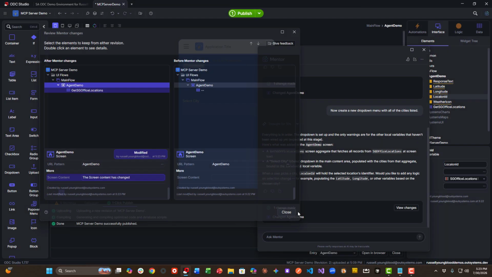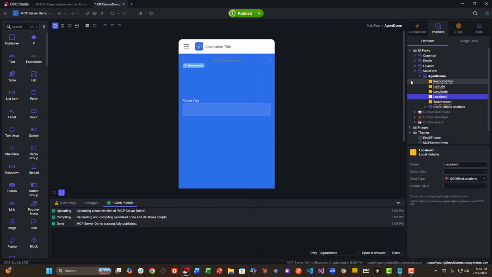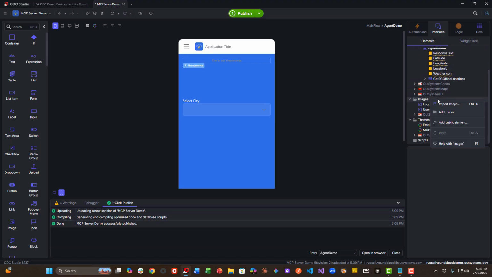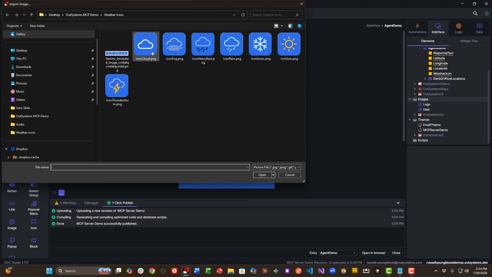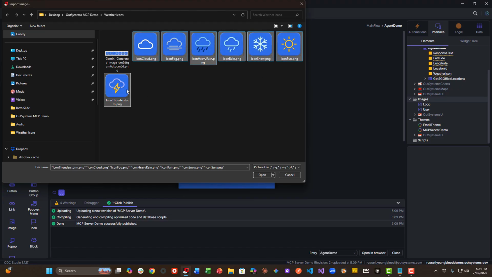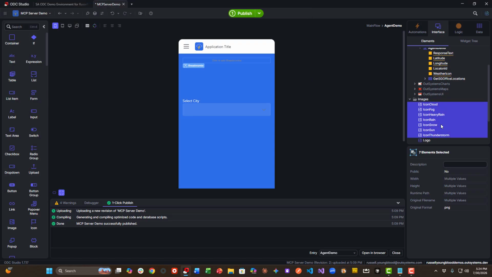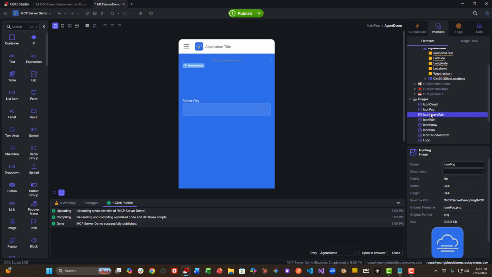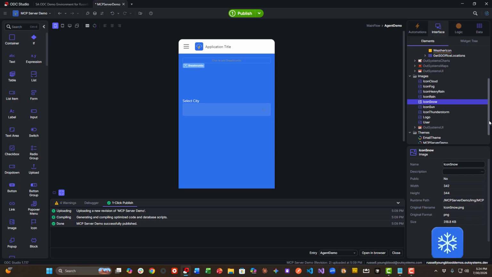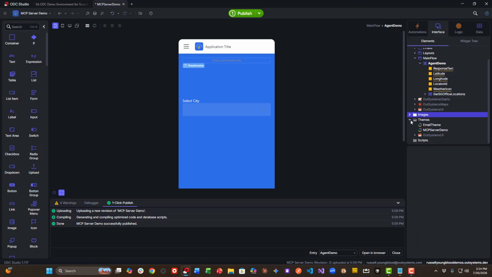Everything looks good. I'm going to close out Mentor, and then we'll take a look and see if this works. But before we do that, we're going to import a few images that will appear on the screen with the return of the weather. So let me browse on over to the images section. I'm going to import an image for each one of the potential weather conditions, and you can see them here. It could be cloudy, foggy, could be rainy. Now that I have all of those in the images folder, I can work with those.